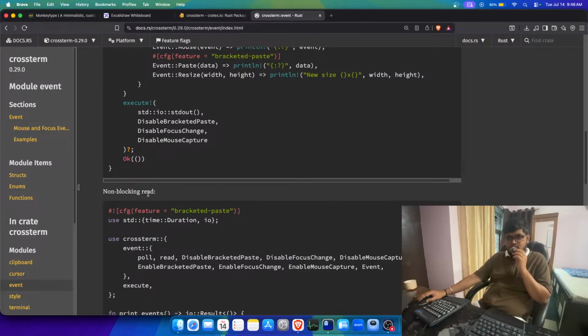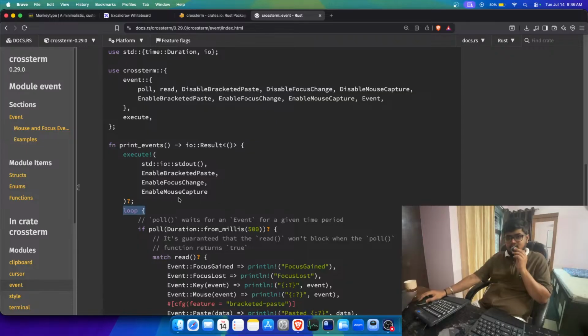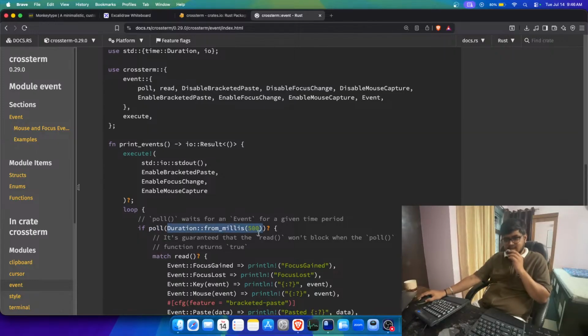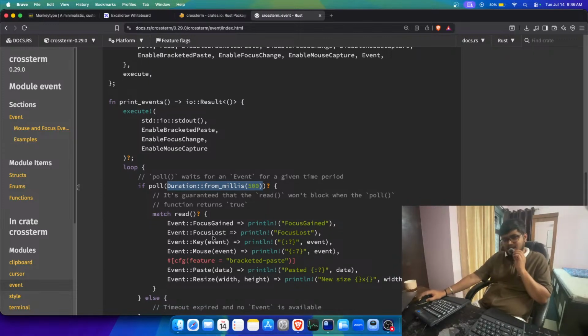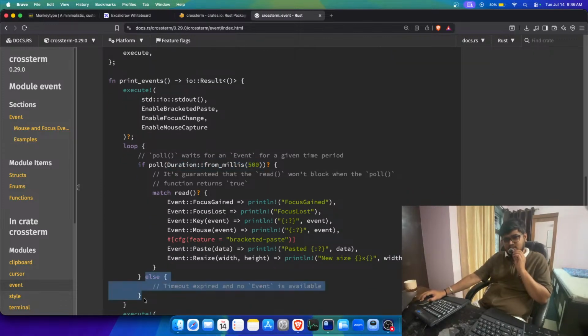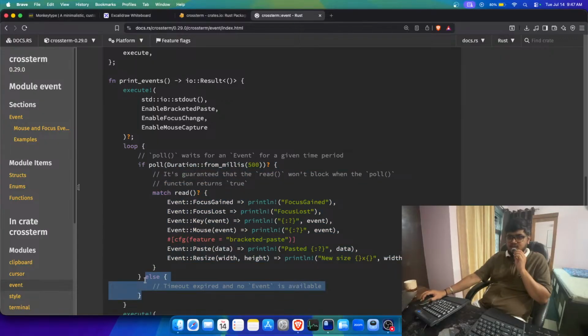You see now the non-blocking read. How to do a non-blocking read? Basically, inside a loop you will use a poll. Okay, and you provide milliseconds, let's say 500 milliseconds, and it will wait for 500 milliseconds and then quickly jump on to the else part. Okay, so if a user doesn't do anything, we can simply go again to the loop, and it will start again.